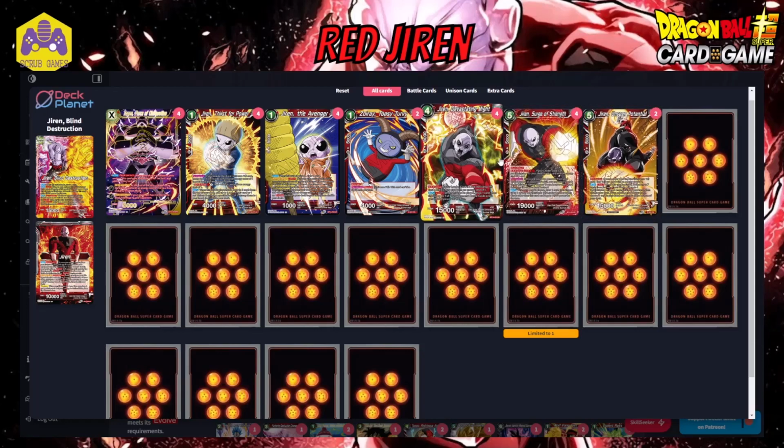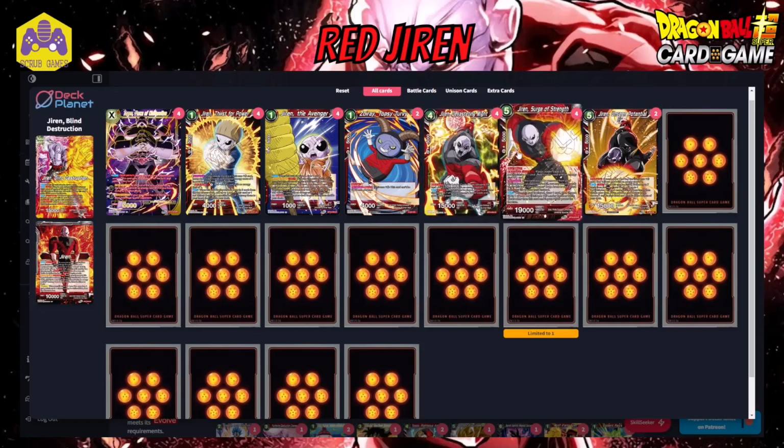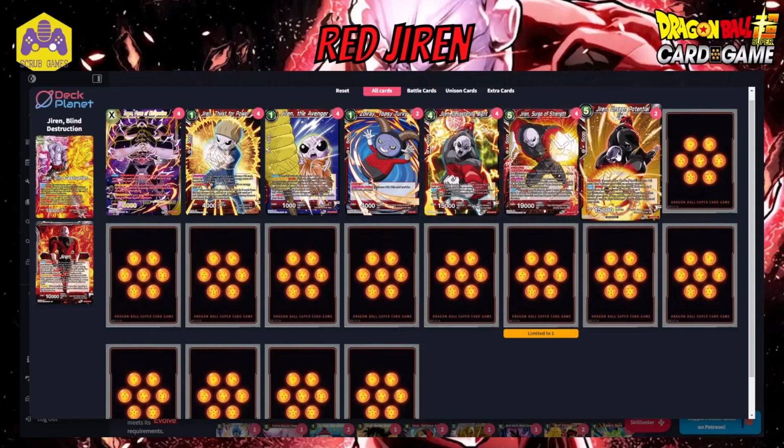So it's just an evolve target for if you already used one of these two and don't have one of the other one. You've got this one as an evolve target to help try and fix your hand as well.